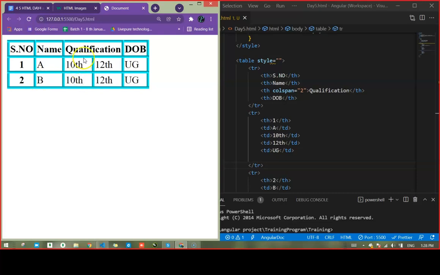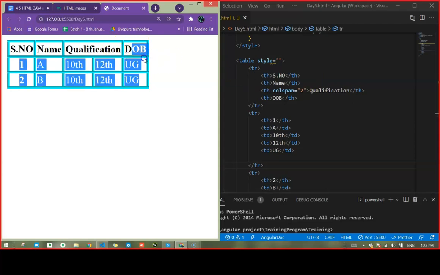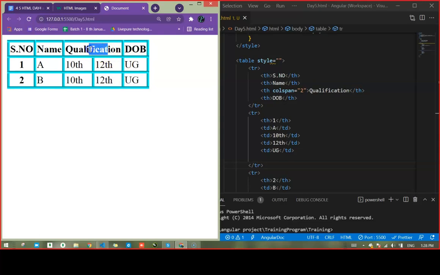Correct? But now see, the qualification section contains only two columns. But this is coming in the DOB. Can anyone tell why this field is separate? Why did it not come in the same section?